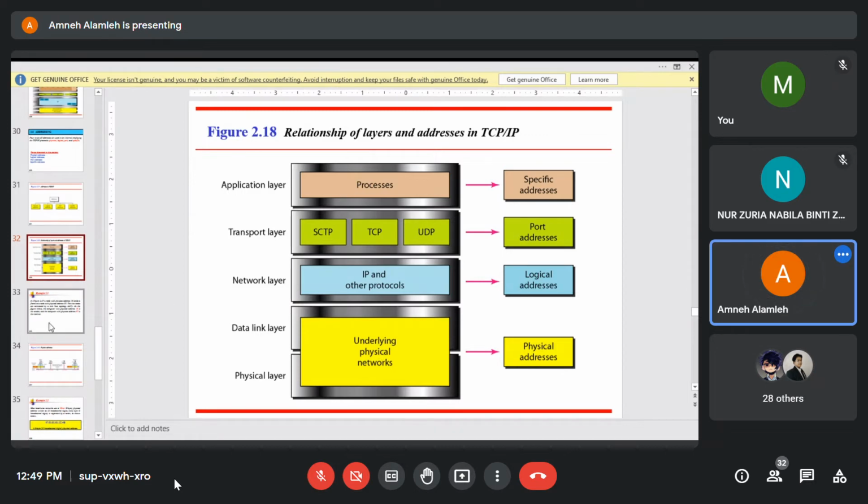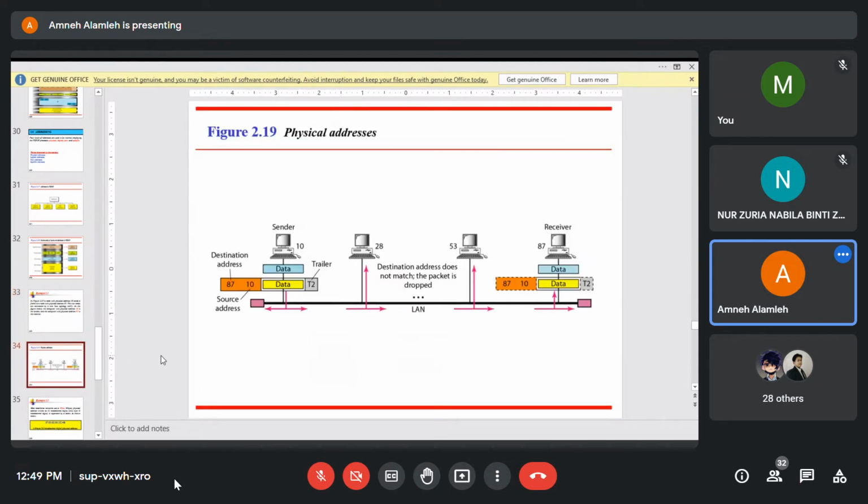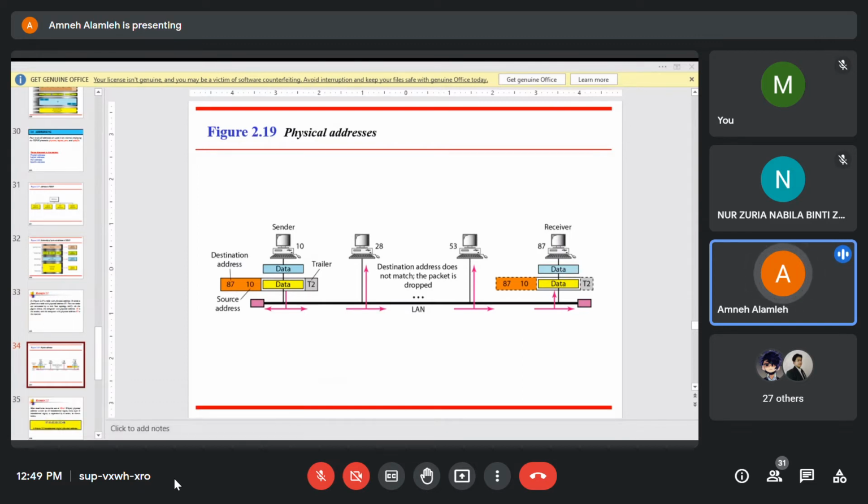Then let's go through an example of how the devices use these addresses through the connection process. In this example, in figure 2.19, a node with physical address 10 sends a frame to a node with physical address 87.